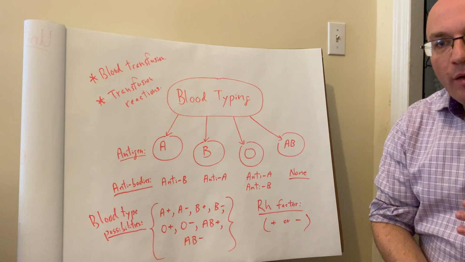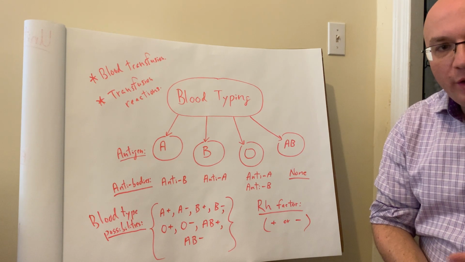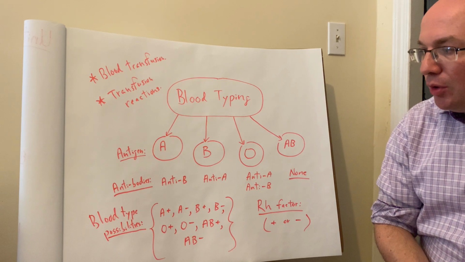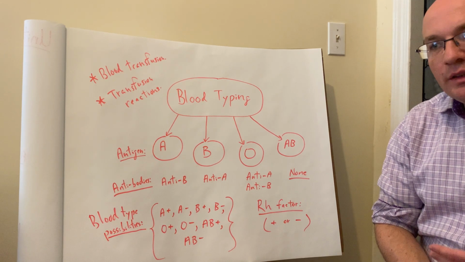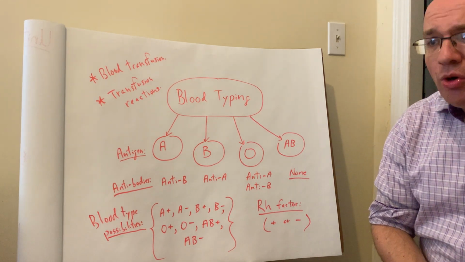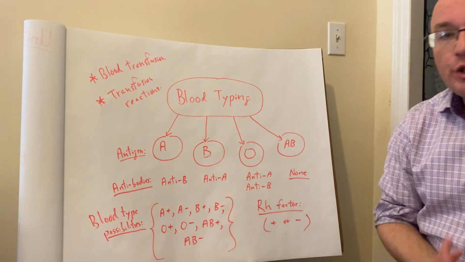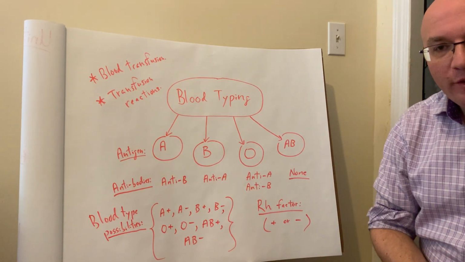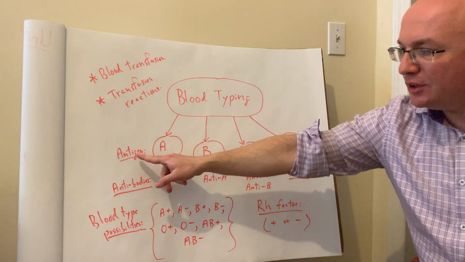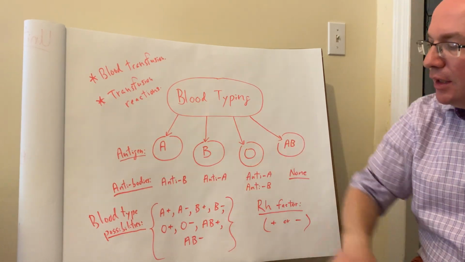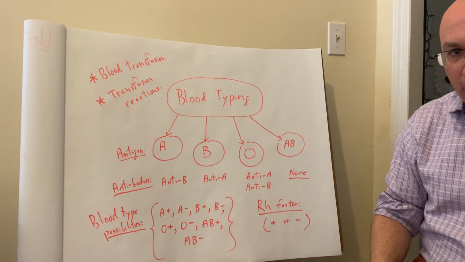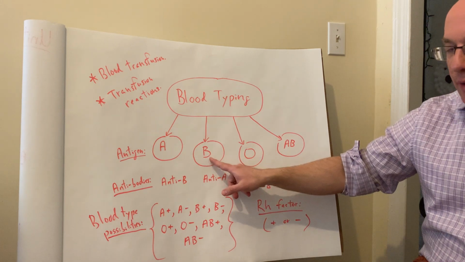Whether you have a certain type of molecule expressed or not is based essentially on what you've inherited from your parents. So we have no control of this, obviously. This is just essentially transcribed through our DNA. And we call these identifying molecules antigens. So for instance, if you are expressing A antigen on your red blood cell, your blood type is A. Right? You're expressing A antigen, your blood type is A. If another person is expressing B antigen on top of their red blood cells, their blood type is B.